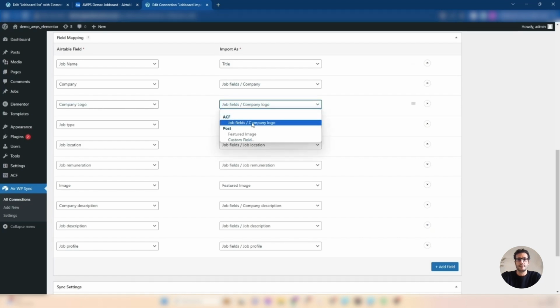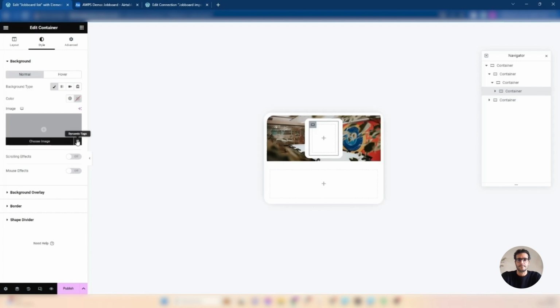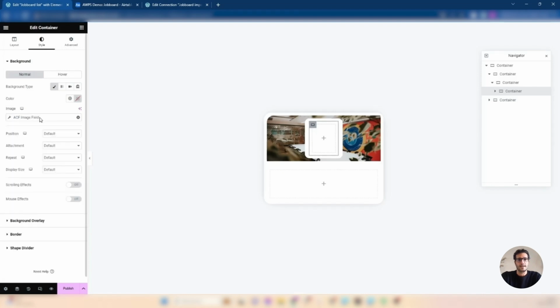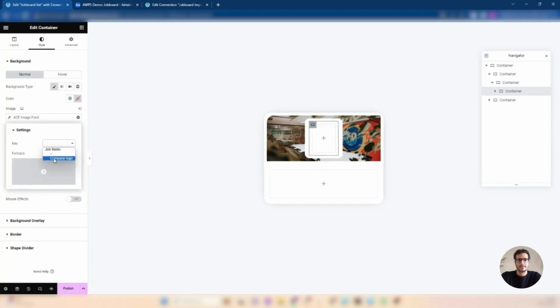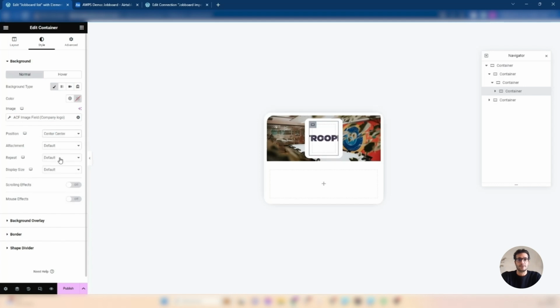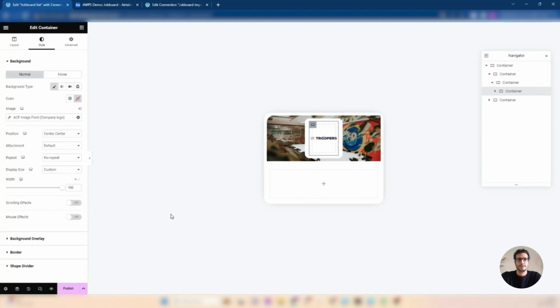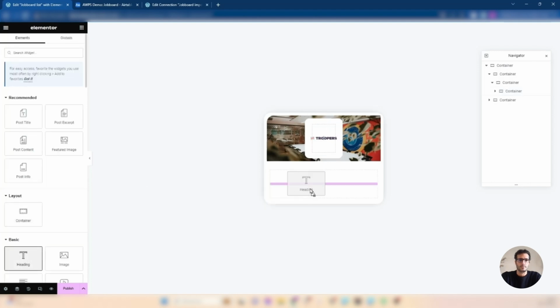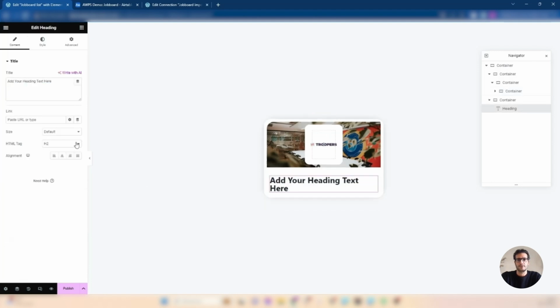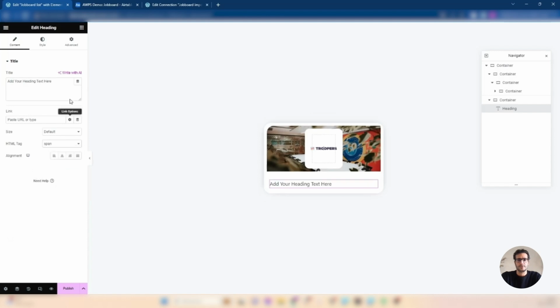Here, the company logo field in Airtable corresponds to the ACF company logo field in Advanced Custom Fields, ACF. I'm calling it the ACF image field here. I will seek out the company logo, which is displayed right in front of you, as you can clearly see.